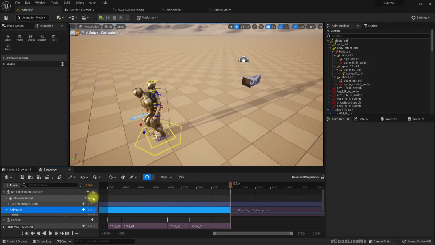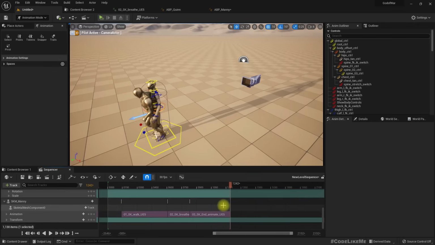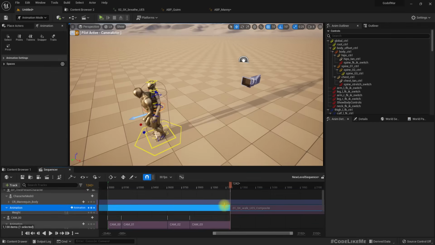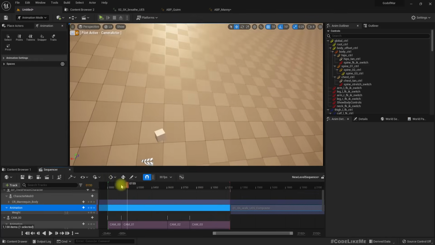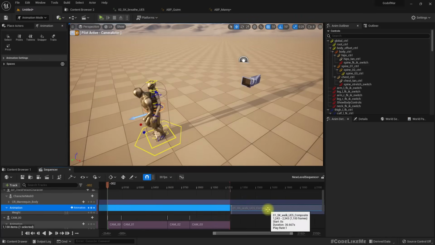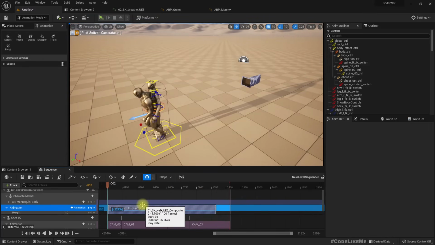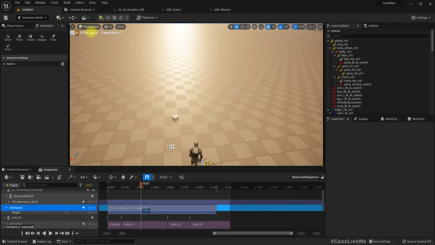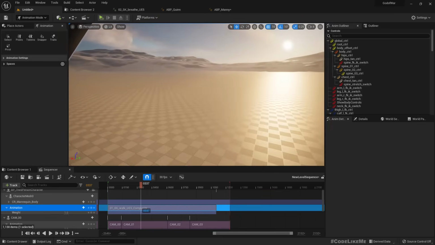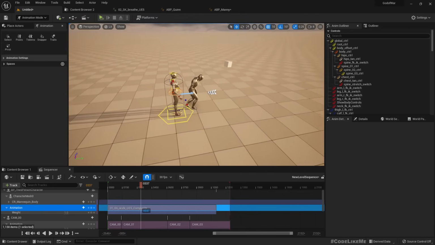Shouldn't they be, oh wait, it should be starting here. Let me eject from this camera.